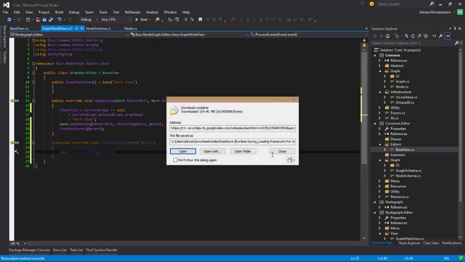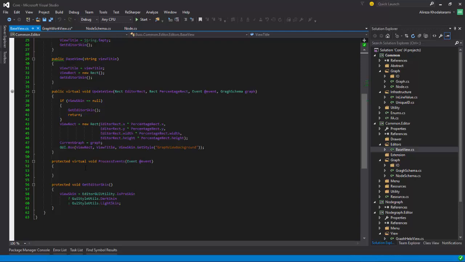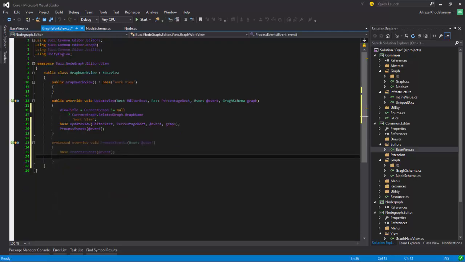So after calling the base, remember we want to call the base for whatever reason I may decide to put something in the base later on.